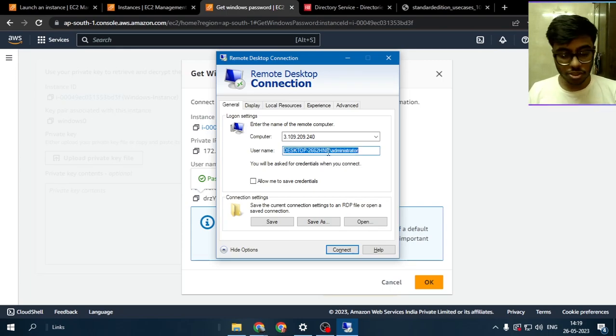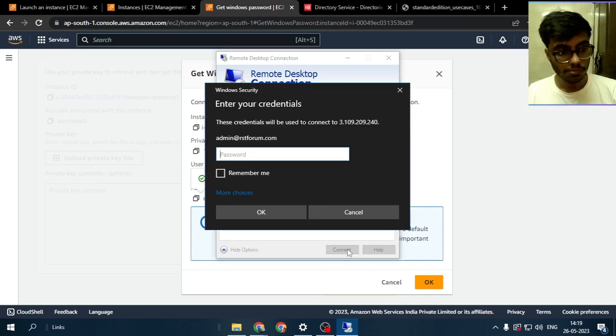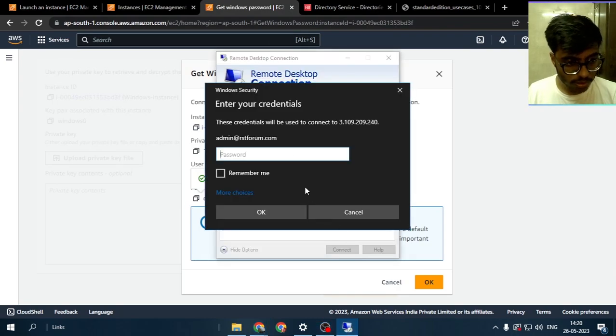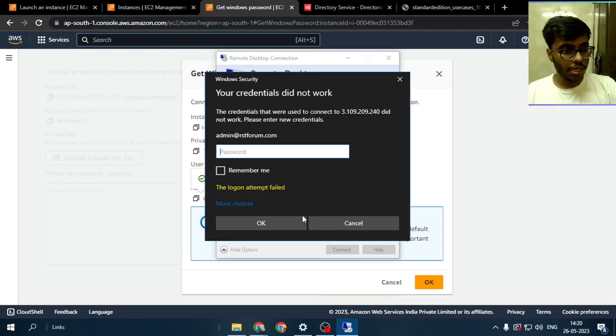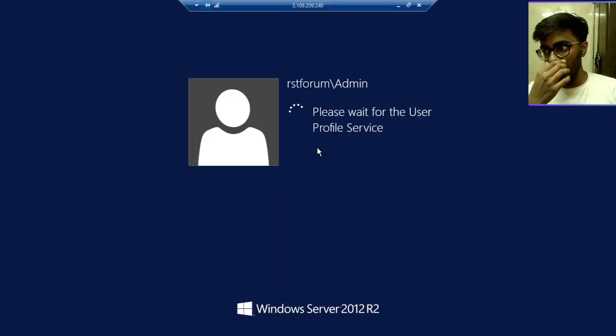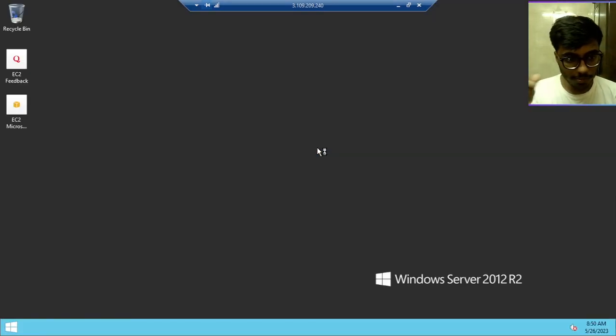Now let's change this. Let's go to admin at this. This is what we need to copy and we just go here very quickly and okay, this is an incorrect password because this is not the password that we need to log in. We need to log in via the password that we created earlier when creating the AD. We put paragv.com and the password, right? That is what we want to create.